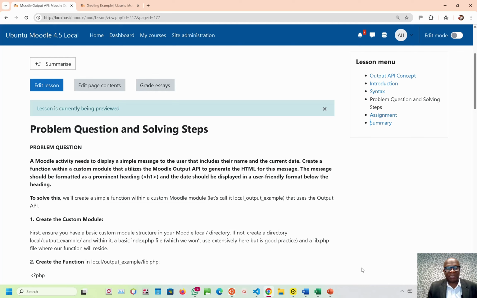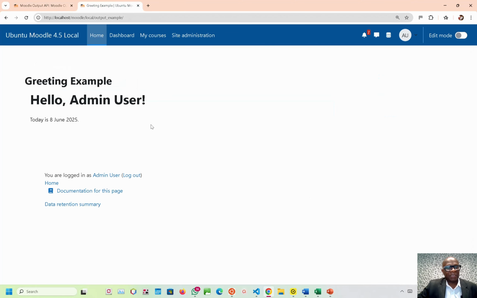The message should be formatted as a prominent heading H1, and the date should be displayed in a user-friendly format below the heading. This is what it should look like when it's done. Simple, just like this. We just want to create an example: hello, and it will show your name, admin user, and you put the date below it. That's all we need, and we're going to use this as a demo for the output API.